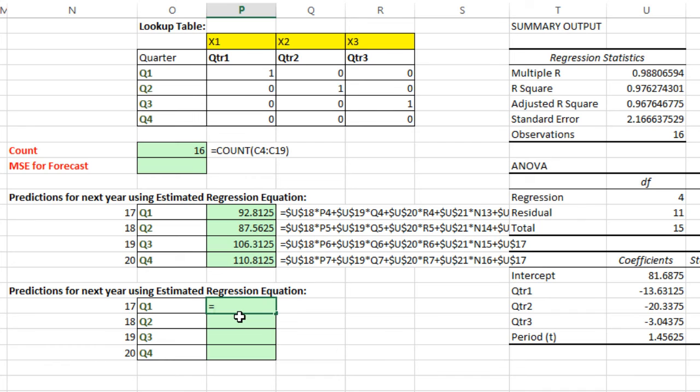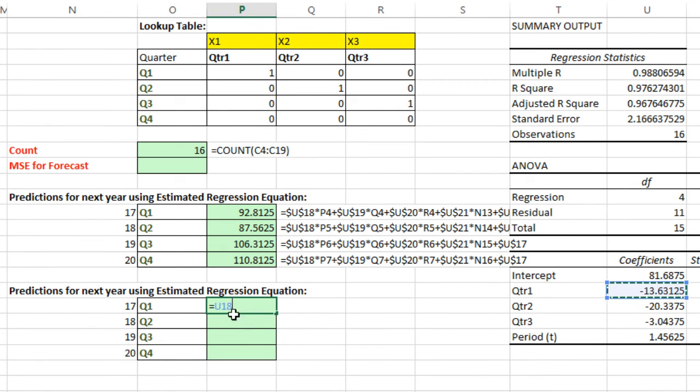Here's an alternative way. Now watch this. I'm going to click on the slope for quarter 1, and I'm not going to even multiply, because the slope times 1 is the slope. And I'm noticing quarter 1, 2, 3, 1, 2, 3. So I can just copy this down. It will automatically get the right slope for each one of those quarters. But I have to add the slope for our time variable, F4, times the actual relative cell reference. That's the time period. And now I simply have to add the y-intercept, F4, Control-Enter, and I can copy it down. Then I have to create a separate one here, equals simply slope, F4, times 20, plus our y-intercept. And actually, I didn't need to even lock that one, and boom.